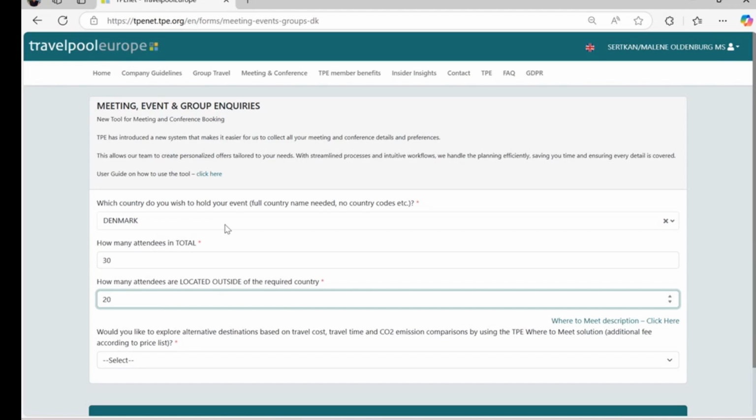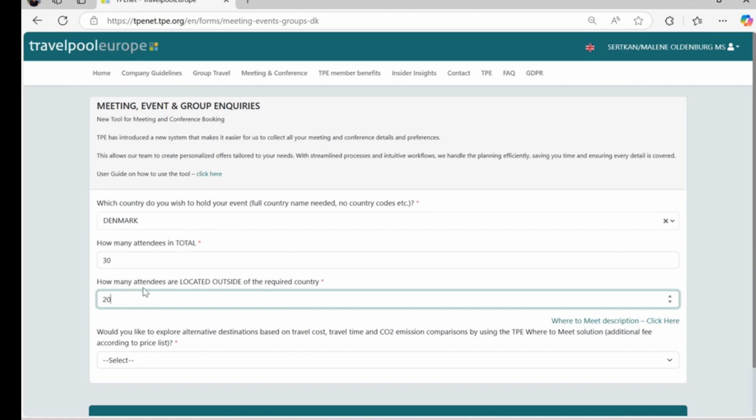So sometimes it would be great to see what options I actually have, instead of just taking the decision that we definitely need to have it in Denmark. Why not open up and see what else can be offered?